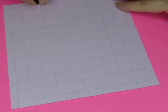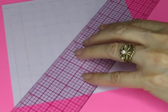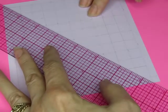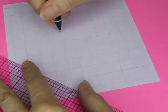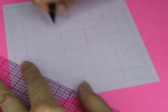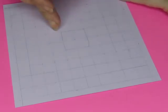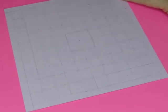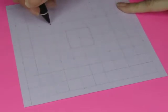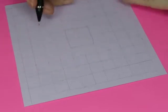And then what I want to do is find the middle one. Where is the middle one? So I do want the middle. Probably that one. Yeah. Okay. So I want this portion right here for that first pattern. Do I want just that little bit, or do I want to go the next row over? That's the question, because if I do the next row over, what will I have left? I will have two rows. Yes, I think that's what I want to do.